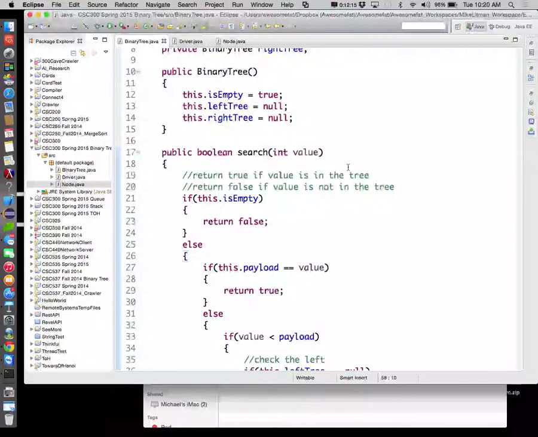Kind of visualize. Ideally, wouldn't the information or the data be added in order? It's added in an organized fashion. It is organized. So that means everything to the left of the root node is going to be less than or equal to the root node. Everything to the right of the root node will be greater than the root node. But if you add stuff in, let's say, an unlucky order, okay, you add your 10 values in an unlucky order, you could be left with a really... I've given you almost the entire hint so far. I'm about to give you the punchline.